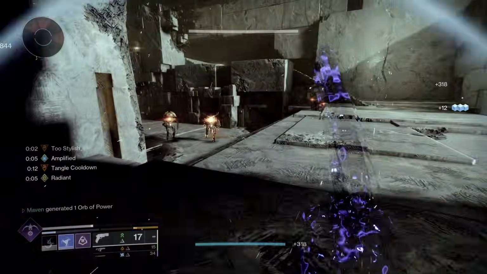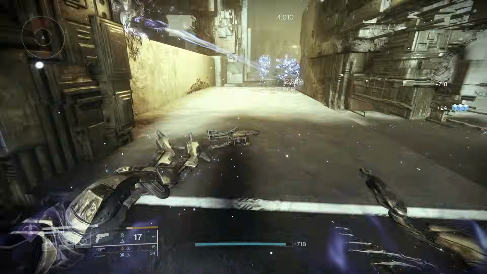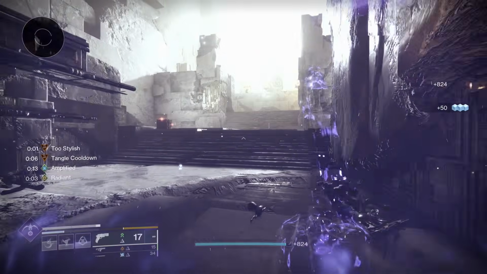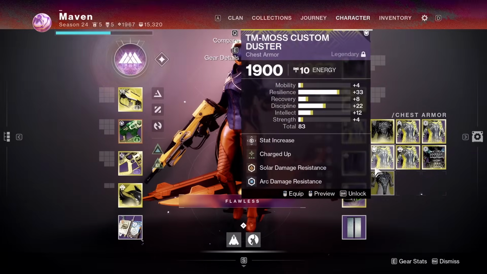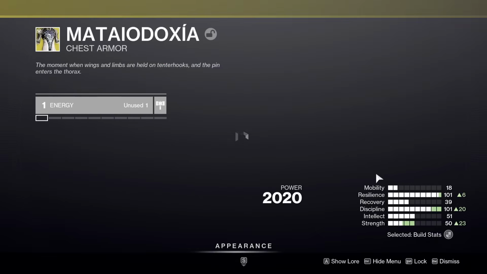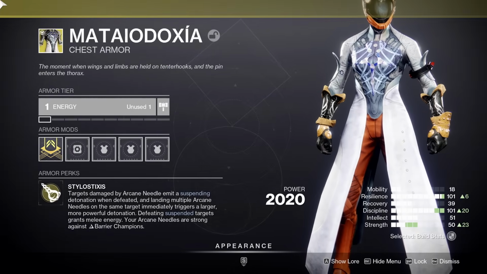So this exotic would be kind of neat to use with the Volt Shot weapon, because every time you jolt something with Volt Shot, you're getting damage resistance. I don't know how much damage resistance, but it might be worth retesting someday. And I did say we only have 4 exotics to test today, but I do have a screenshot here of the Mataiodoxia. I don't know exactly how to pronounce it.